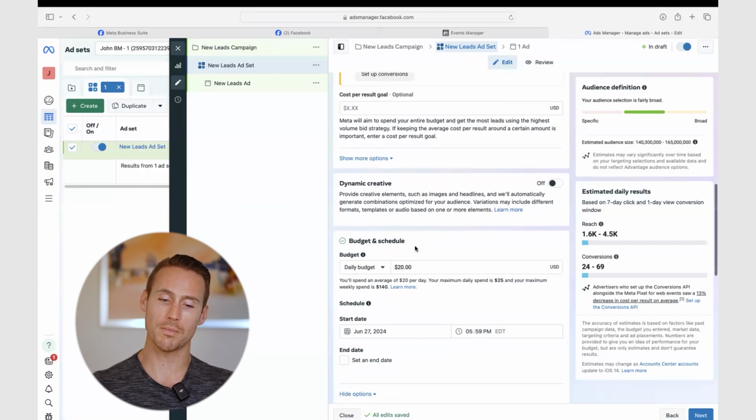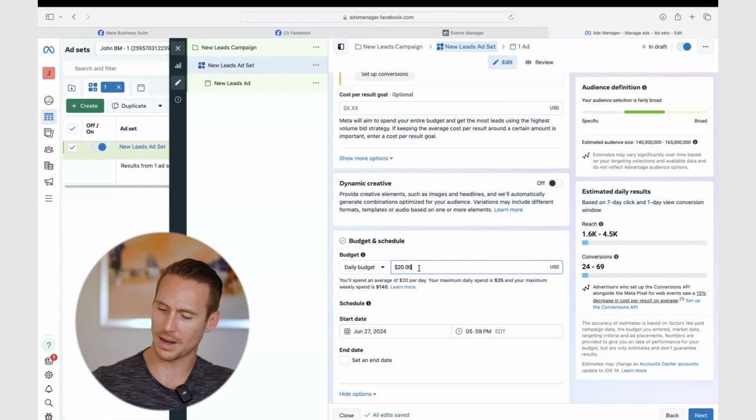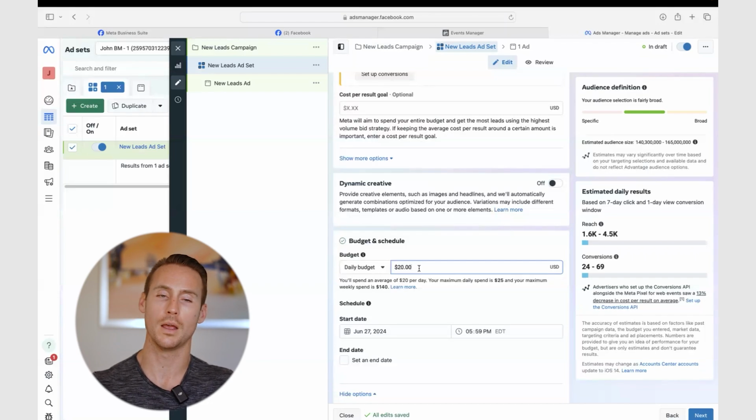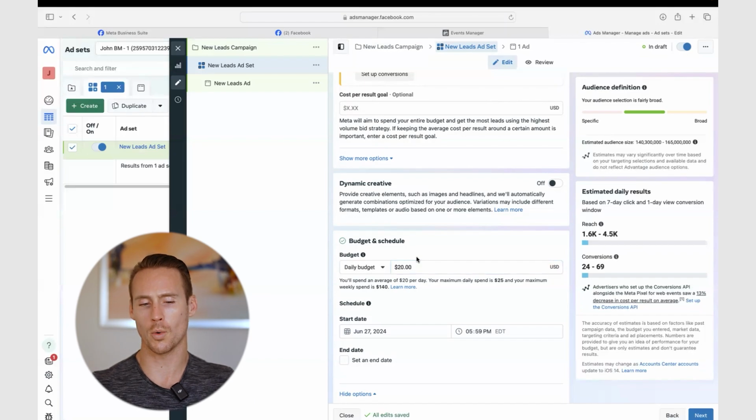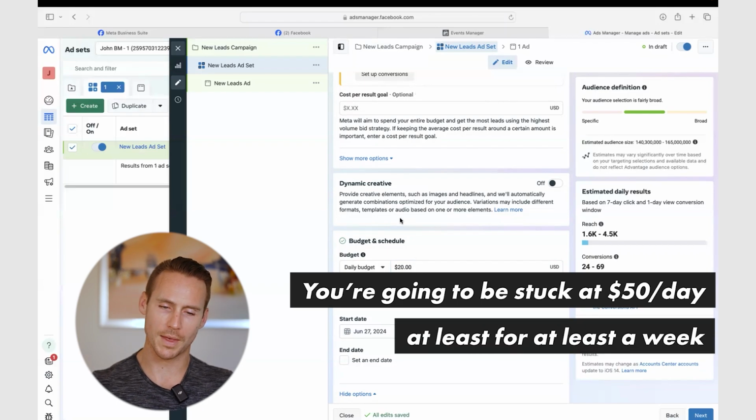Okay, so I did want to mention that. So it's going to be normal to want to spend and be capped. Okay, just know you hit this $50 a day limit. Sometimes it's a couple days, sometimes honestly it's a couple weeks. There's no clear, consistent rule like after day 10 it doubles, after day 15 it triples, nothing like that. It's going to do what it's going to do, okay? But typically you're going to be stuck at $50 a day for at least a week or so, okay? Just be aware of that.